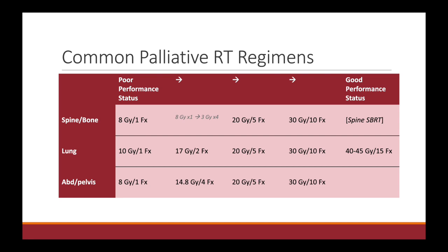And then, of course, in the abdomen, we talked pretty extensively about the quad shot regimen in this past discussion. One other thing that I'll mention is just a clever little thing that I've seen done by one of the attendings at my institution. We had a patient with a metastatic spinal cord compression who needed to be treated on a Friday, and we wanted to treat with 20 gray in 5 fractions total, but my attending actually led with 8 gray in 1 fraction on a Friday, gave the patient a break over the weekend, and then we finished out the course with 3 gray times 4 fractions. So it still adds up to 20 gray total, but we just led with a slightly higher dose of radiation, which I thought was clever and worth mentioning.